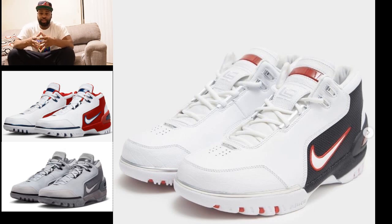This is gonna be a shoe that Nike wants to excel LeBron's shoe legacy with. It's gonna be this shoe, man. This is one of the best looking LeBrons. When it comes to LeBrons, people don't really like the way LeBrons look. I'm gonna keep it real. It's only a certain few LeBrons that people really like. This AZG is one of them. If Nike keeps pumping these out in different colorways, it's gonna increase LeBron's shoe legacy. I think people are gonna respect his shoe legacy much more.